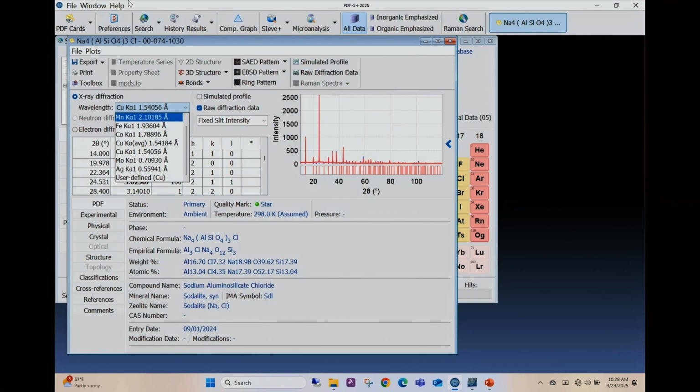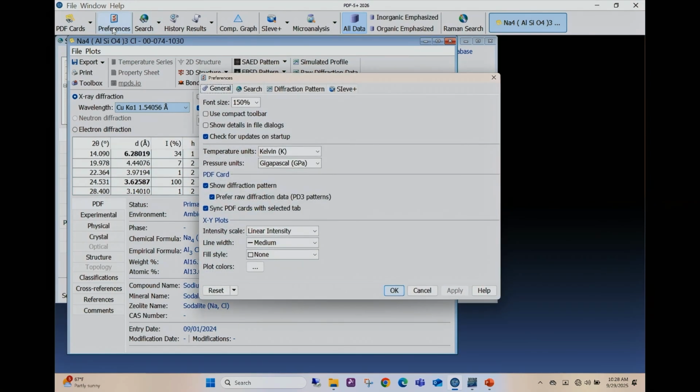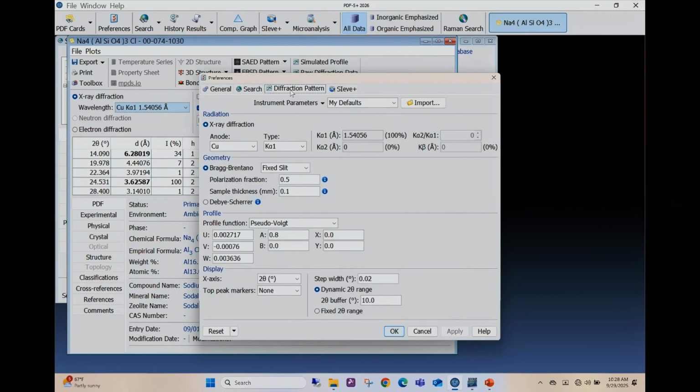I'll also go back up to my preferences icon that was up here. And under diffraction pattern, I can permanently change so that for all of my PDF entries, this particular wavelength will show up. So for example, someone who's working with a lot of iron in their laboratory might be using cobalt radiation as an example.